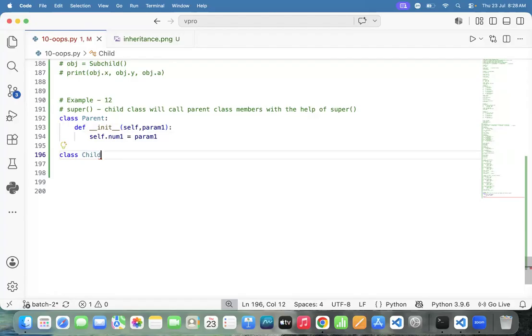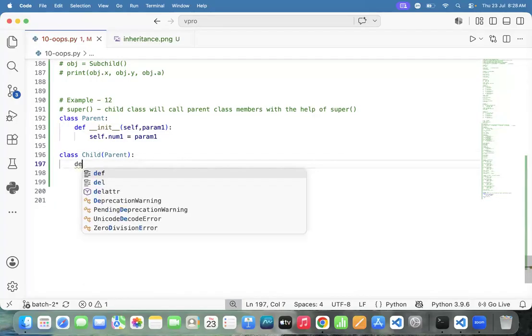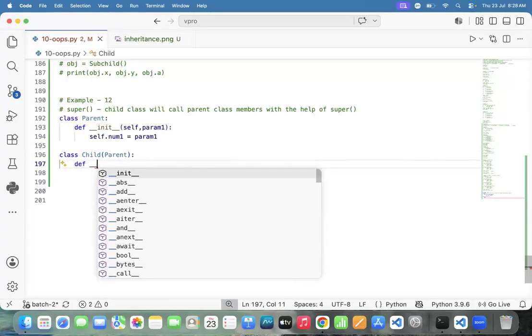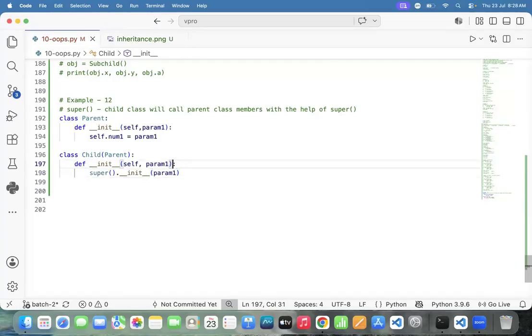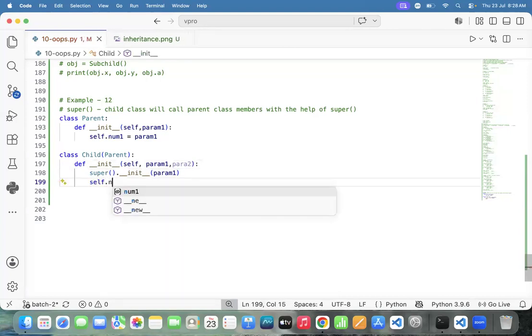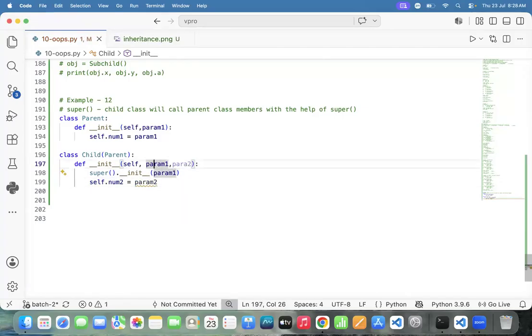class Child(Parent). Next one, what do we need to place? Parent. Here def __init__(self, param1, param2). Now I need to pass the param2: self.num2 = param2. Let me pass the param2 here.